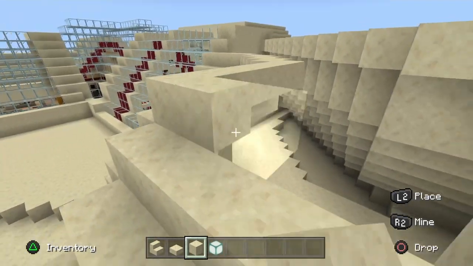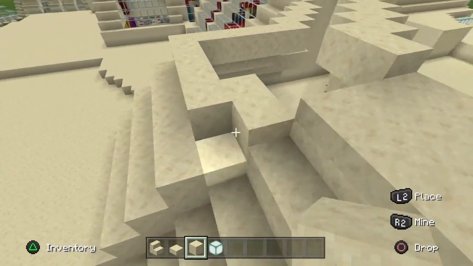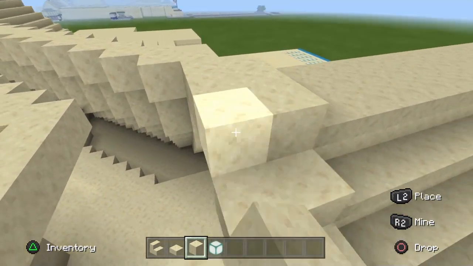Build that little square back here, and connect that up to there. Cool. And then we can connect over the roof.